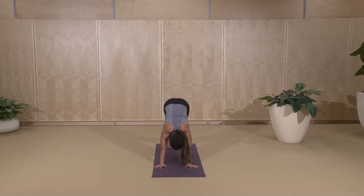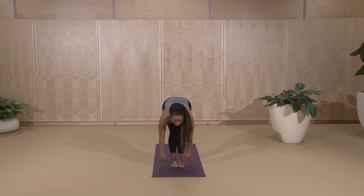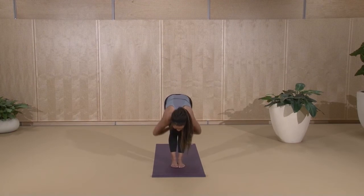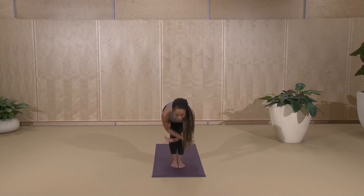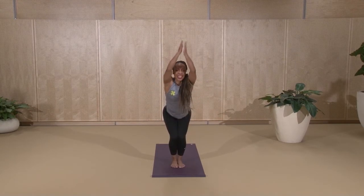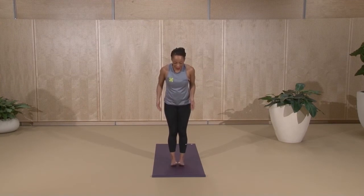Now you bend your legs and you either step forward or you jump forward. Breathe in, lift the chest. Breathe out, hands to the floor. Bend the legs, breathe in, and breathe out. Now make sure that the feet are together. If you don't like your feet touching, you just separate them a little bit.